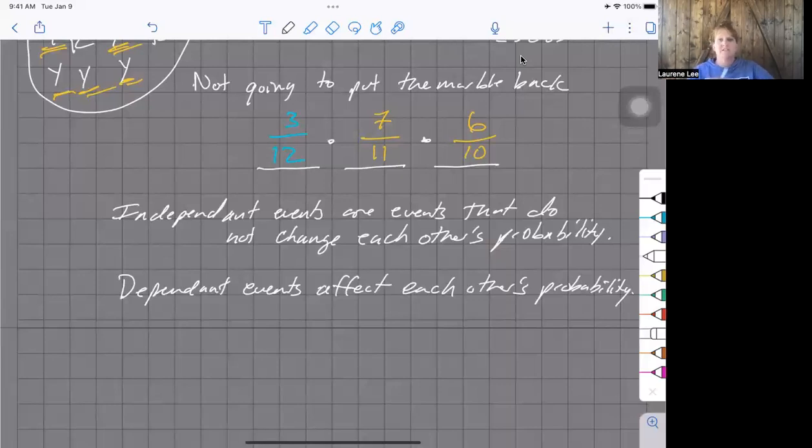If I'm dealing cards, like we're playing poker, every time I deal you a card, I'm taking a card out of the deck. So that's going to be a dependent scenario because the card you get next is dependent on what you got first. If I dealt you an ace, then your chances of getting another ace are going to go down because there are fewer aces left in the deck. Okay. So that's the difference between independent and dependent.